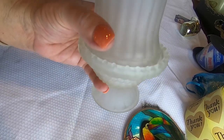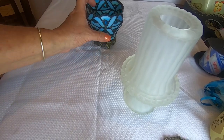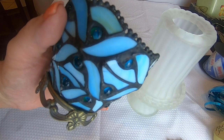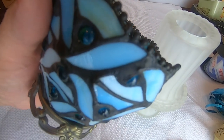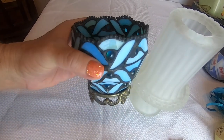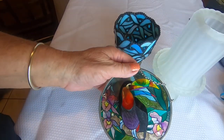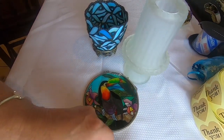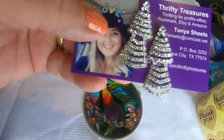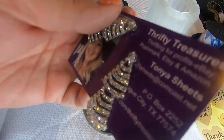Now, I had no idea about fairy lamps until you guys told me. So now I'm always on the hunt for them. So again, I just want to say thank you so much for educating me and schooling me. I really appreciate it whenever you let me know what I missed and what to be on the lookout for. So this is her order, and we're going to start getting it ready. Since Ethel ordered so much, I thought we'd give her these really pretty rhinestone earrings here. Hopefully she wears pierced earrings.